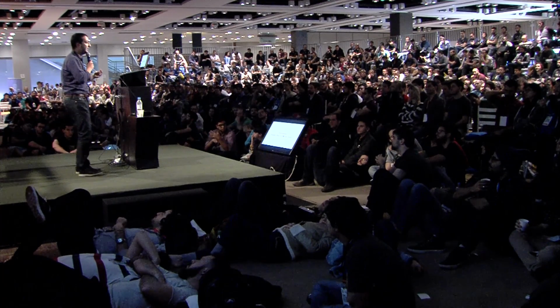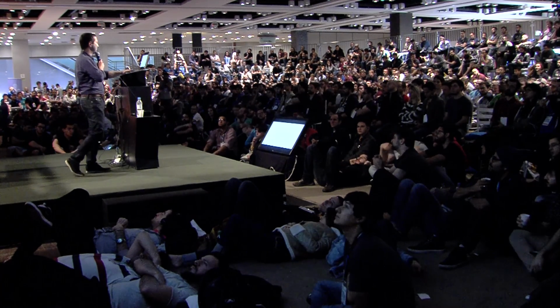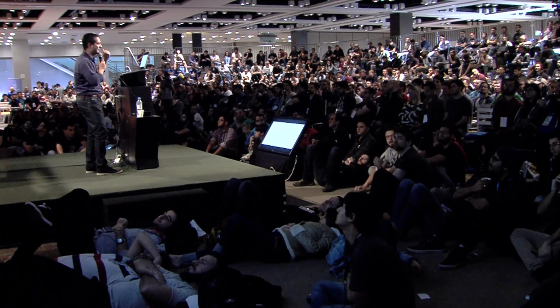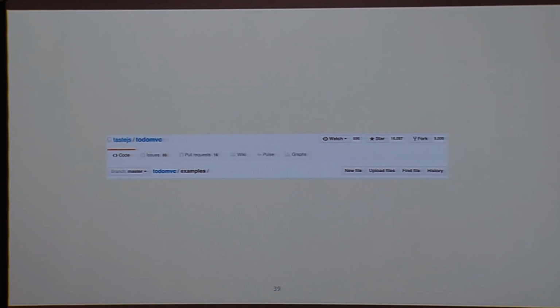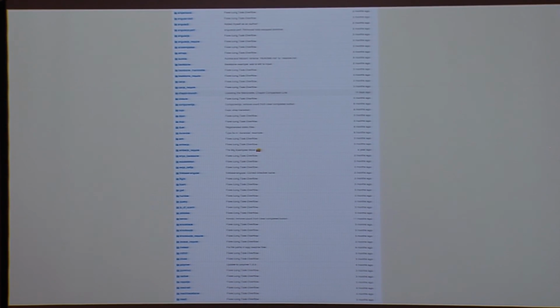Because what would happen at this point is when you had this type of application, you'd start out, you'd say, oh, okay. Just to kind of talk about this problem a little bit, in order to keep the DOM in sync, before React, people were really having a lot of trouble with this idea, right? If you look at to-do MVC, which is just a way for people to show you how to solve this problem, you'd see this. There's a lot of options in JavaScript to try to solve this problem. I couldn't even fit it, like, if I did command minus, it's too much, right?